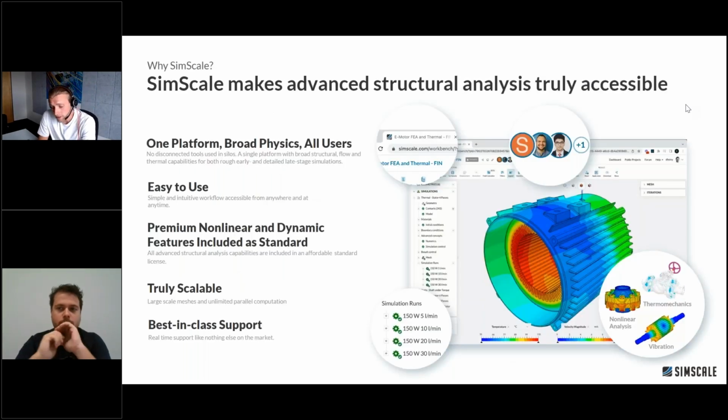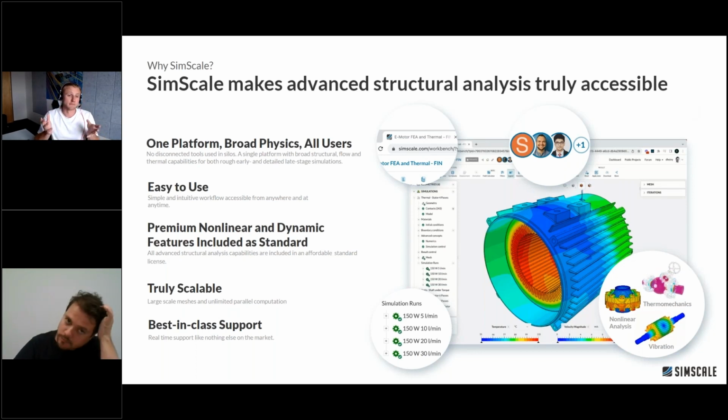So on to SimScale. SimScale is a purely web-based platform, right? And that comes with a couple of massive advantages. It means it's accessible from anywhere at any time. And because it's 100% cloud native, that means all simulations that are run, they're run in the cloud. It means that it can be accessed at any scale. So if you bring in a small model, we'll run it on a smaller machine. If you bring in a large model requiring a large mesh, it will run on a large machine.